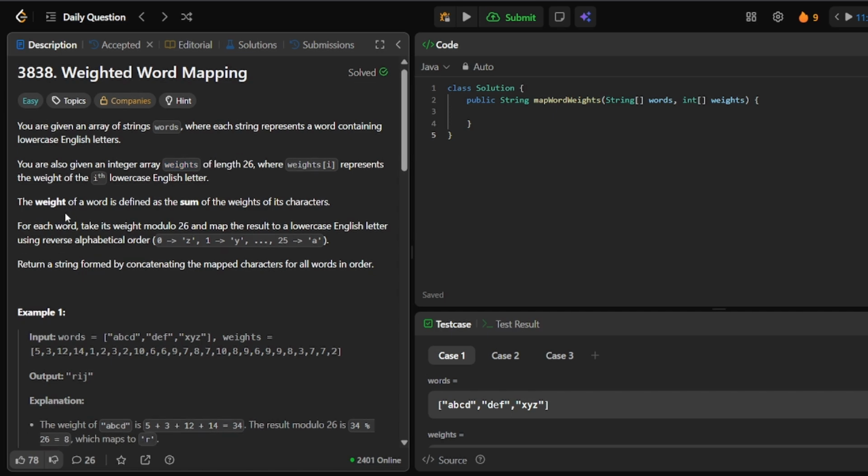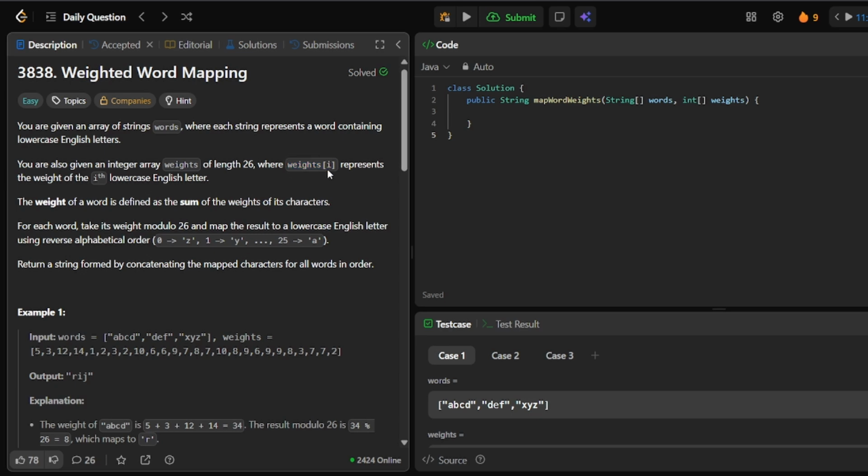The weight of a word is defined as a sum of weights of its characters. So basically each character will have its corresponding weight, right?